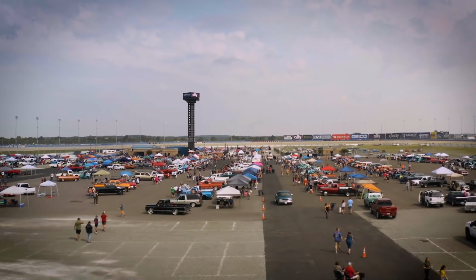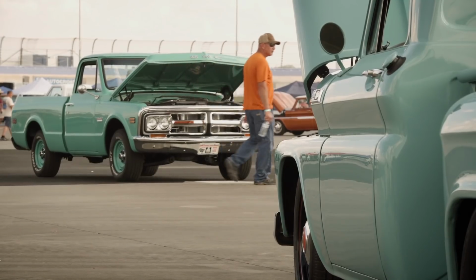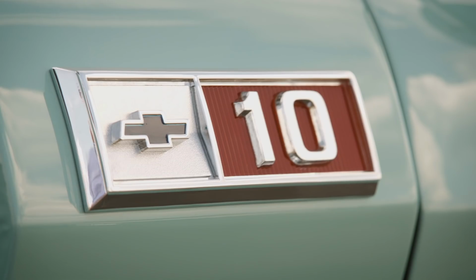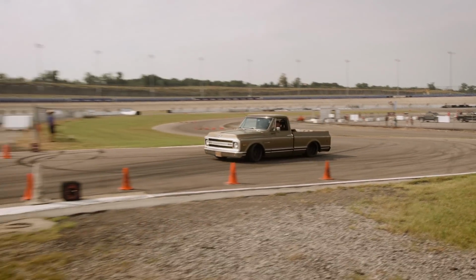The C10 Nationals started in Texas back in 2017 when the founders, who shared an enthusiasm for trucks, saw a shift in the automotive world and wanted to help fill a need for those like-minded enthusiasts. Trucks are the new hot rod. So trucks are hot. Trucks are where it's at. It's where people are interested, vendors are interested in, so that's why we started the C10 Nationals.